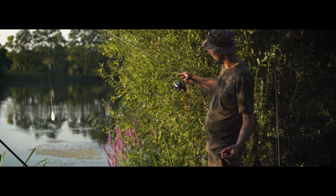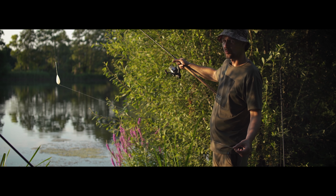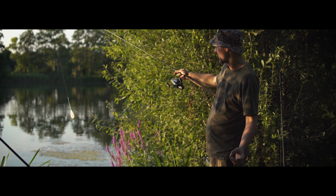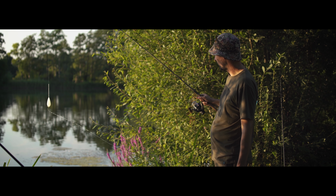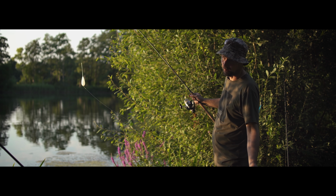Well, I say really long, I've actually used them quite a bit longer than this when I've had to. When the water's clear, the fish, particularly the grassies, have got pretty good eyesight, and where they've been floater fished for a bit, they're a bit reticent to take close to the bolt machine. So we end up using really long hook links to get around that, and that works. But today they're feeding quite confidently, so I reckon I can get away with 8 or 9 feet.